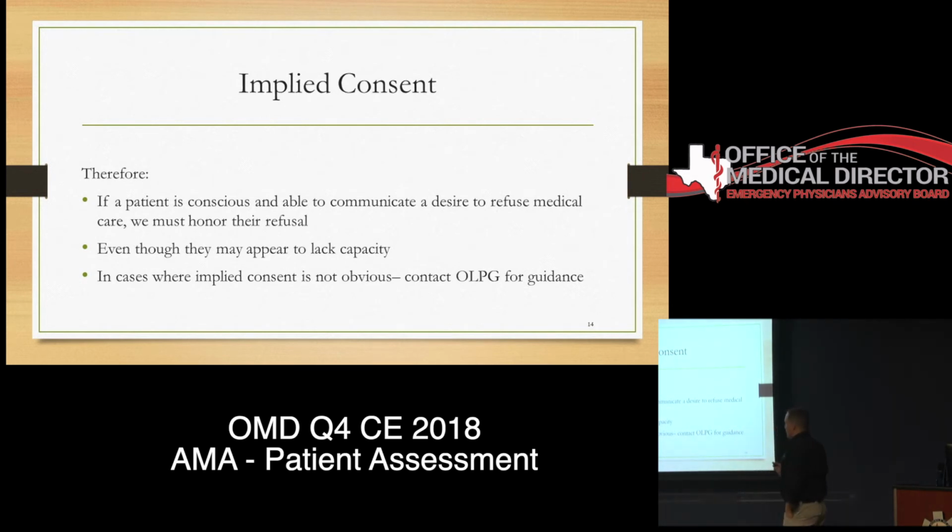Even when a patient lacks capacity, that doesn't give us the ability to treat them without their consent. So in cases where implied consent is not obvious, this would be a good example. In cases where it's not obvious that they're unable to communicate, maybe they're having difficulty, maybe they're looping every 3 minutes, but otherwise communicating well, or they're not obviously unconscious, suffering from a life-threatening injury, or a minor. In those cases, you don't make that decision alone. In fact, you don't make that decision at all to treat that patient without consent. In these cases, the medical director is going to make that decision. So if you get a patient who obviously has an injury, obviously is having difficulty with normal cognition, but is not obviously fitting these criteria, you should not make the decision to treat that patient without consent. The medical director is.